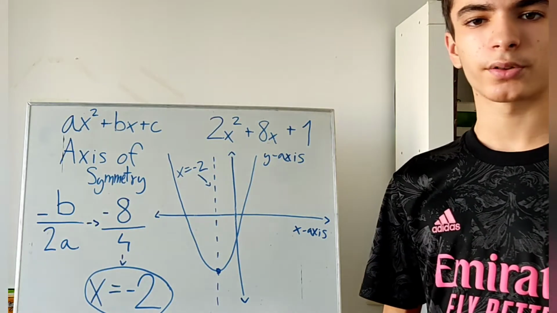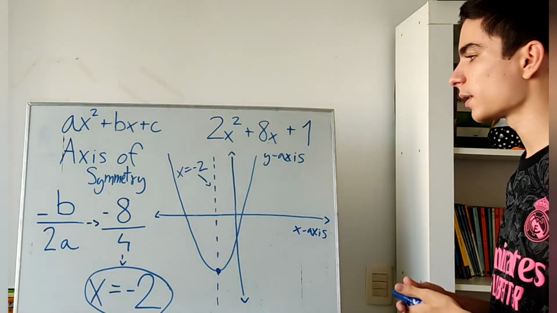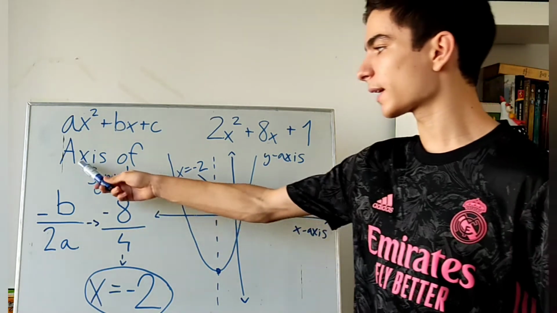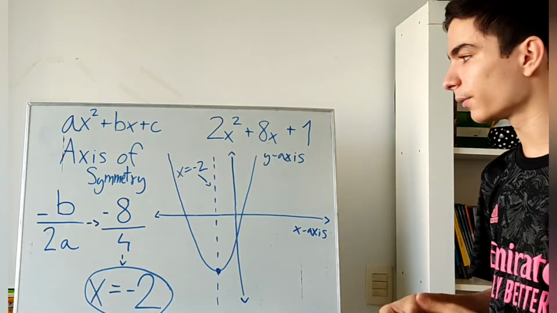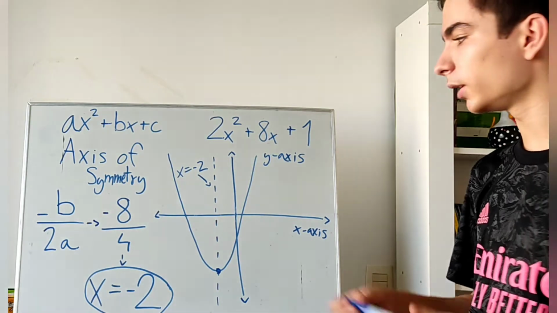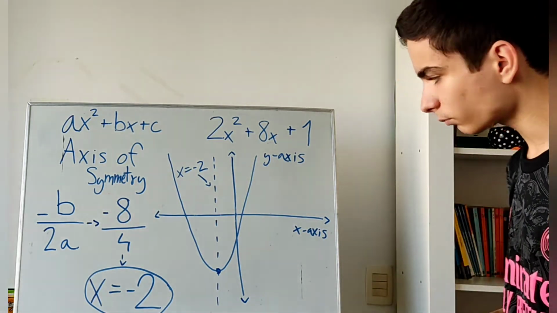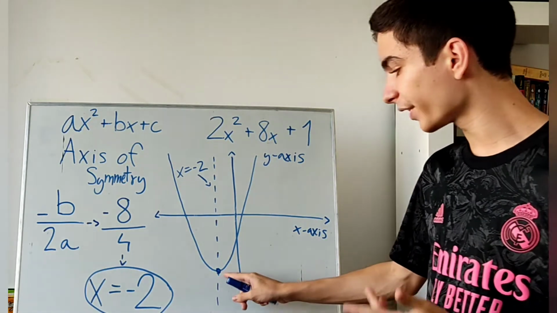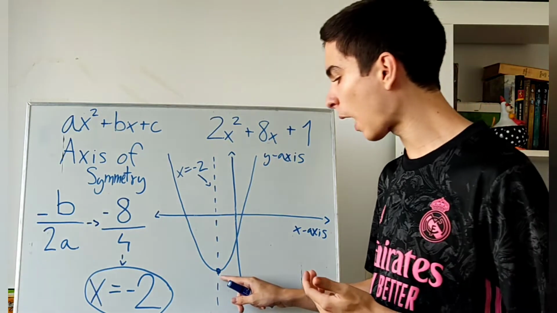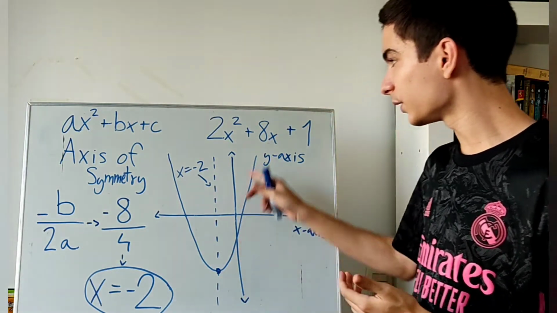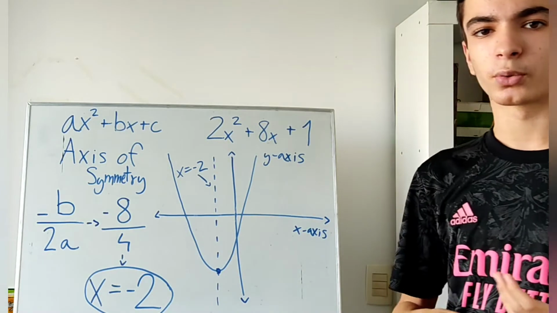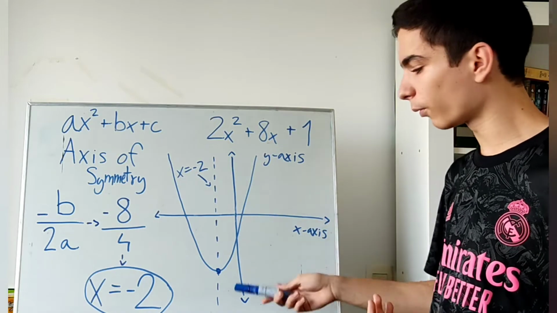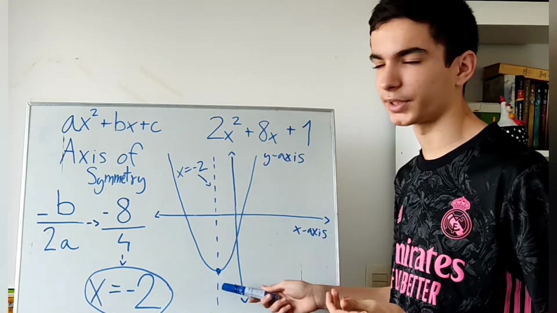An important characteristic of parabolas is that they are always symmetrical over a specific line. In this case, this line is known as the axis of symmetry, and this is a vertical line that splits our parabola into two symmetrical sides. Now, the axis of symmetry will always go through the vertex of your graph, in this case through our minimum point, since our function has a leading coefficient greater than 0, and so the shape of the parabola is upward facing. Therefore, we have a minimum point at the vertex.